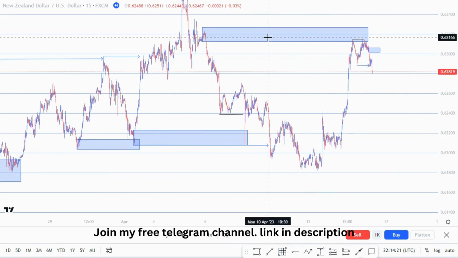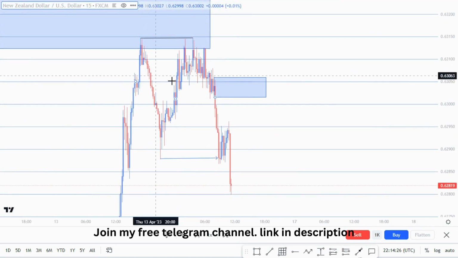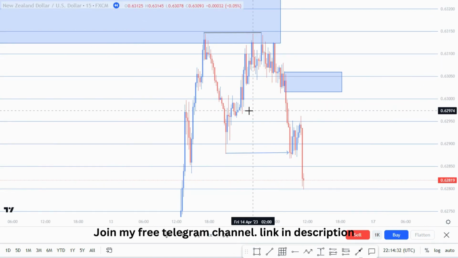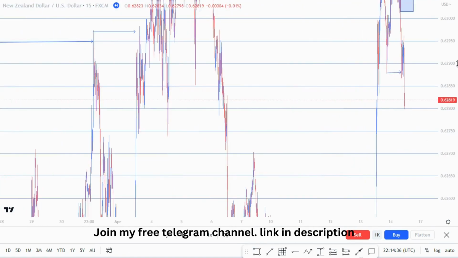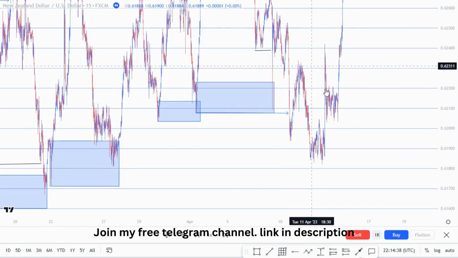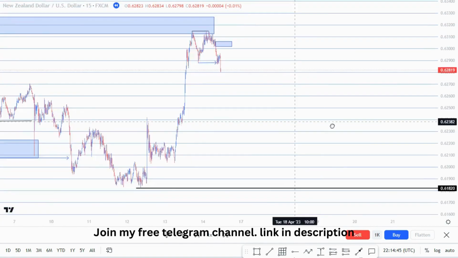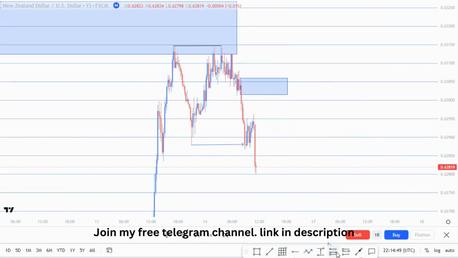So now the market will trace back to the supply zone that sponsored the change of character, and the market gives us an internal change of character, giving us a confirmation that the market is about to sell hard. Okay, so now I just need to take our trade off the supply zone with the stop loss above, and then we will be targeting the last low the market created, as I explained earlier. That low will be this one. We'll be expecting the market to take out the low to create another lower low, following the new order flow and the new market structure. Alright, so that will be our trade from here.